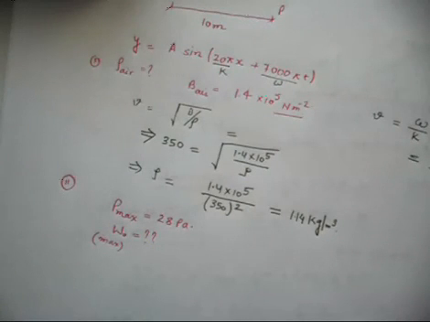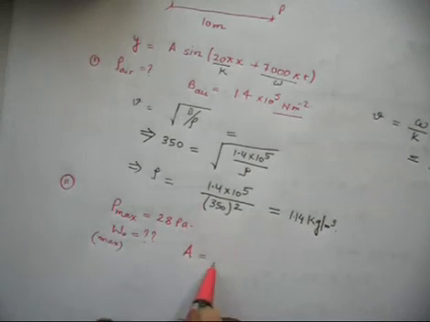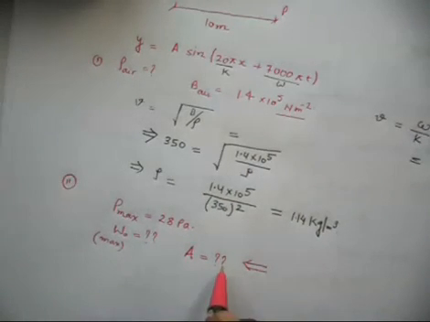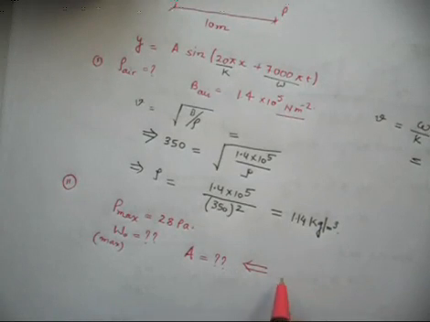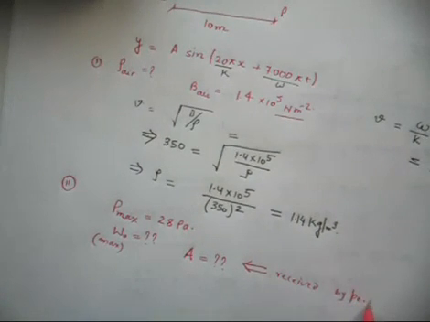So what is this maximum power W naught of the sound source, and the displacement amplitude of waves received by him? Now the displacement amplitude also we have to find. These are both by the person. So what is the displacement amplitude that is received by the person? So let us think, how will you do?